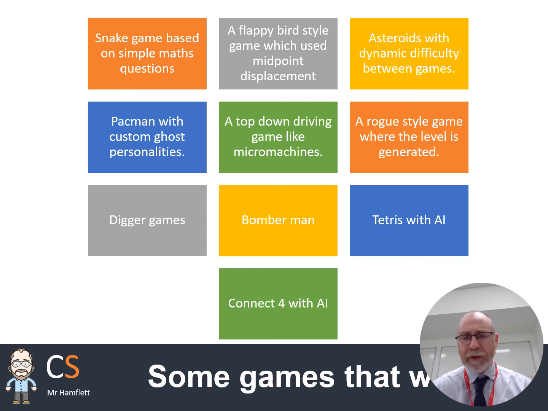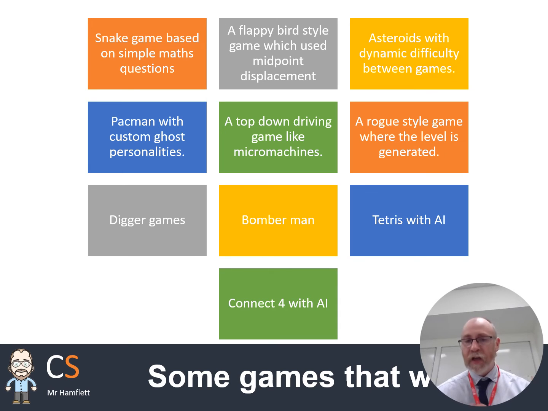Pac-Man with personalized ghost personalities. Now they do have personalities in the real game Pac-Man, but you can start to delve into that. So what algorithms are they going to be using? How's it going to be different to the real thing? Are they going to have special powers, for example? Can they go through walls once every now and then, stuff like that? I don't know.